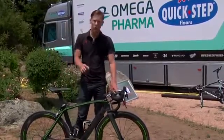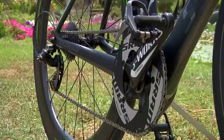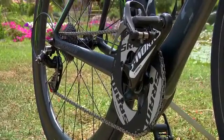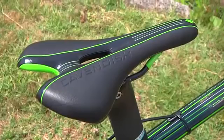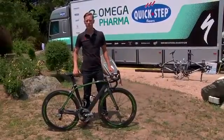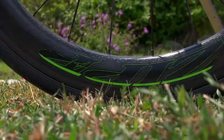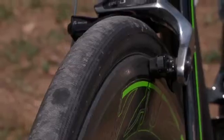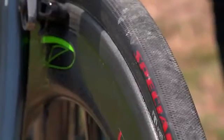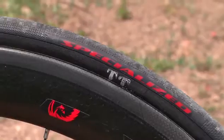Now, with the Quick-Step team, you're also going to notice a couple other Specialized parts. Specialized S-Works cranks. A lot of the riders are going to be running Body Geometry saddles and all of their contact points. Another piece of equipment that's vital to these guys getting to the line first is their tires. They need to have tires that they're very confident in the corners with, that they're confident in multiple conditions, and that's one of the things that Specialized has worked with Omega Pharma Quick-Step on developing.